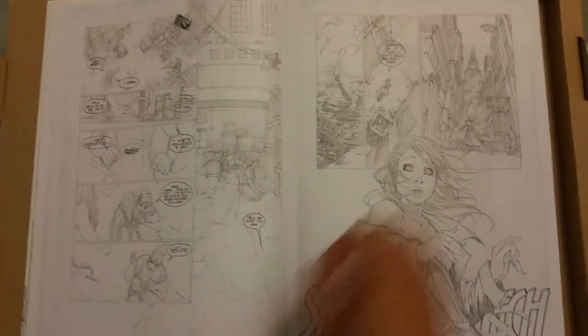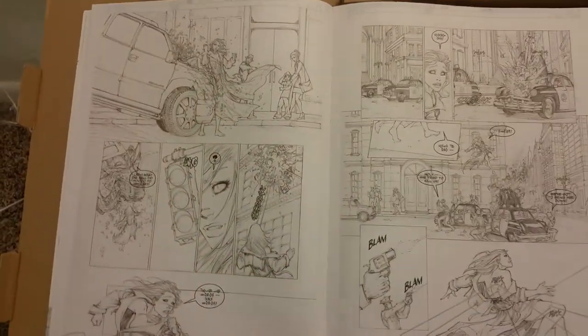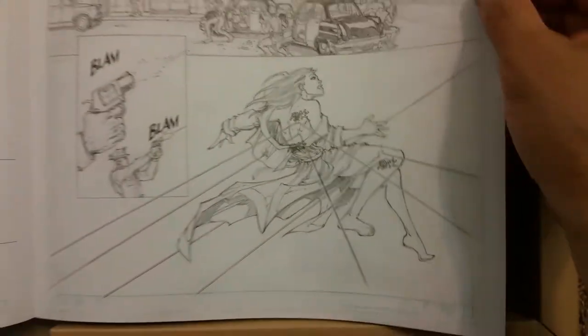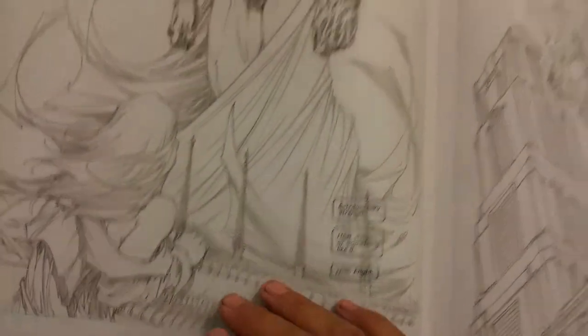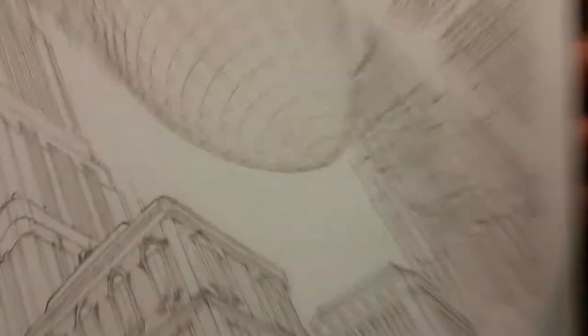I'll just pull back and let you see the whole thing like that. Really cool. I wonder who owns this actual artwork. It'd be nice to have a piece of this actual artwork. And I know this has to be worth a lot of money. Usually when you show the main characters — full body shot like that — it costs a lot. The detail on these buildings though, everything in the windows, just the edges and the architecture.